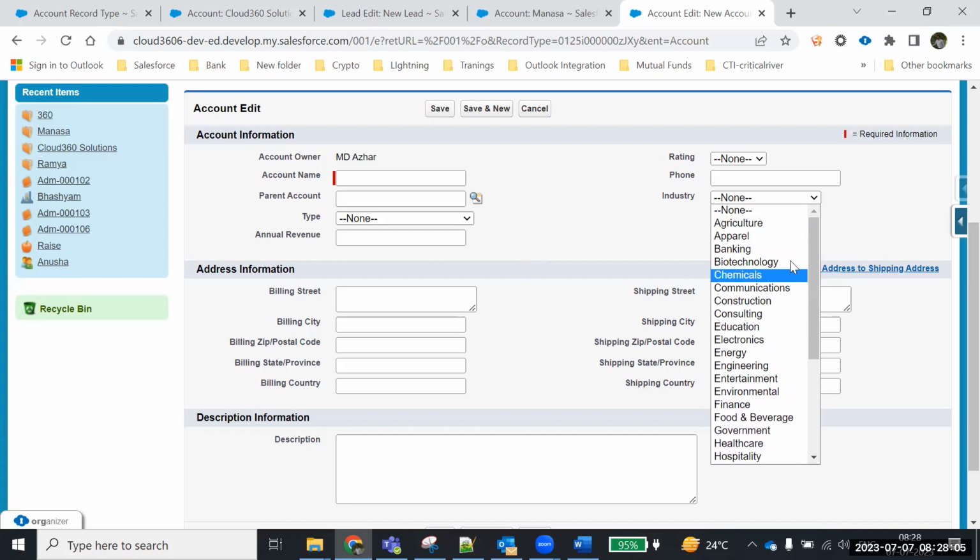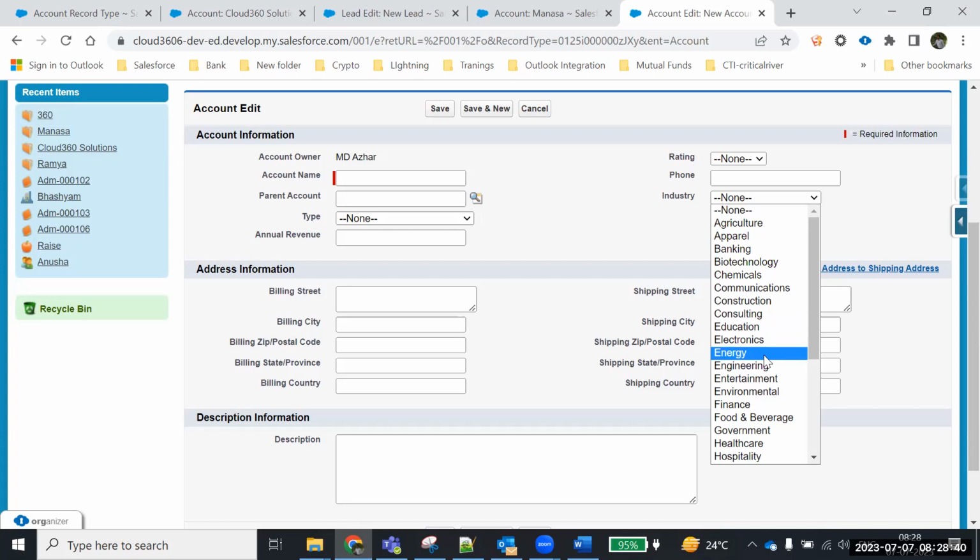Now for an individual, let's say agriculture is not valid. Okay, maybe farmers will use it, so let's keep agriculture. But apparel, for example, when an individual customer record is being created, let's say apparel is not a valid value for an individual customer. There won't be some job or business on apparel, but still he's seeing it here, correct? Let's assume some more, so energy.